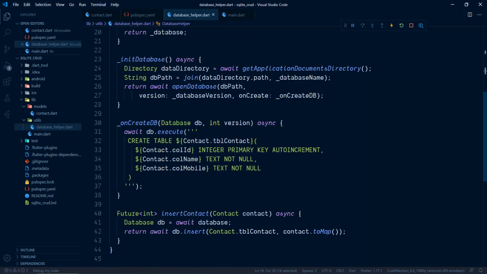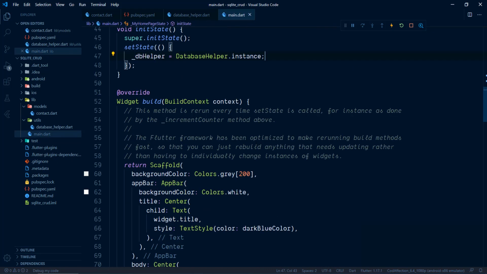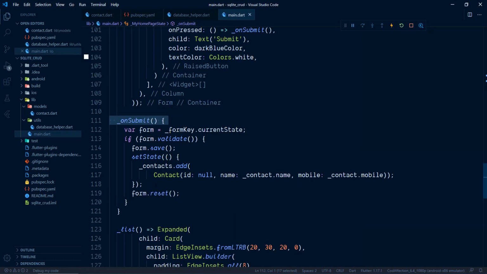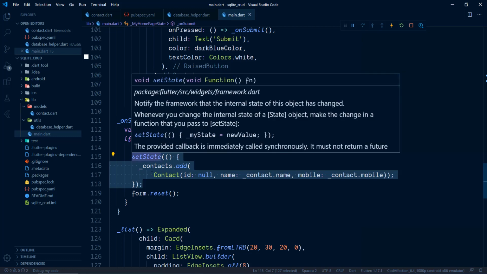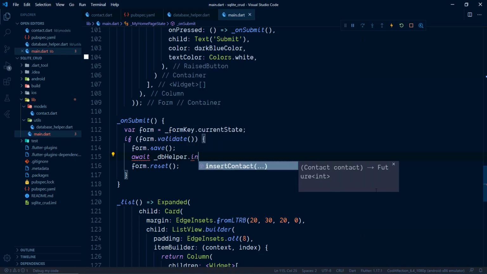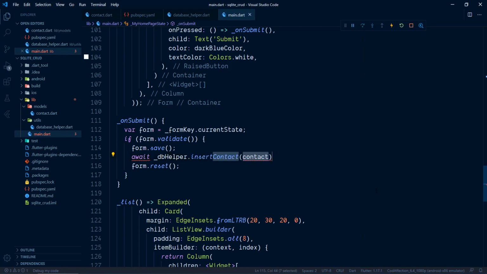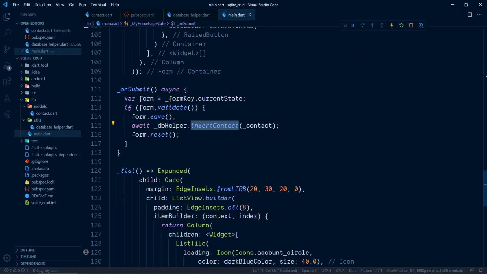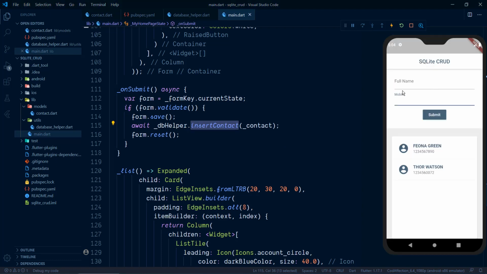Now we have to call this insert function inside the form submit event here. Now we can remove this push function into the list. We are going to insert the record directly to the database. So let me remove this. Void keyword, db helper insert contact can be called. Into that we can pass the state object underscore contact. Since we call this as a void function here, we have to add the async keyword here. So that's it. This will insert a new record into the SQLite DB with the form field values here.